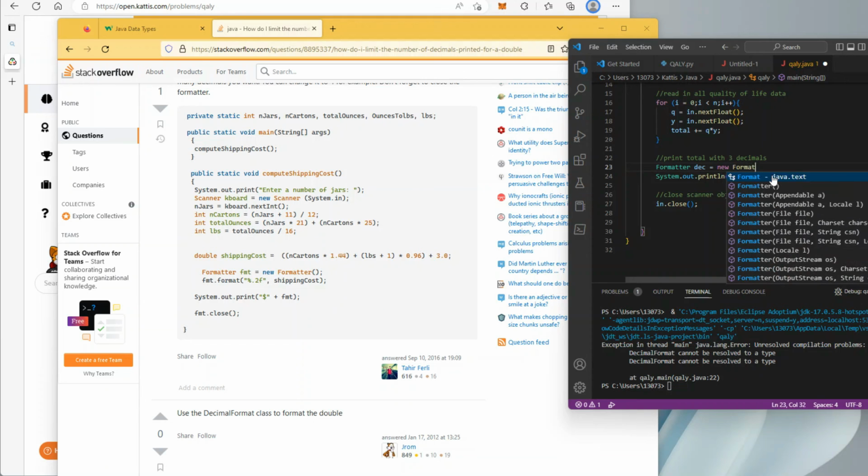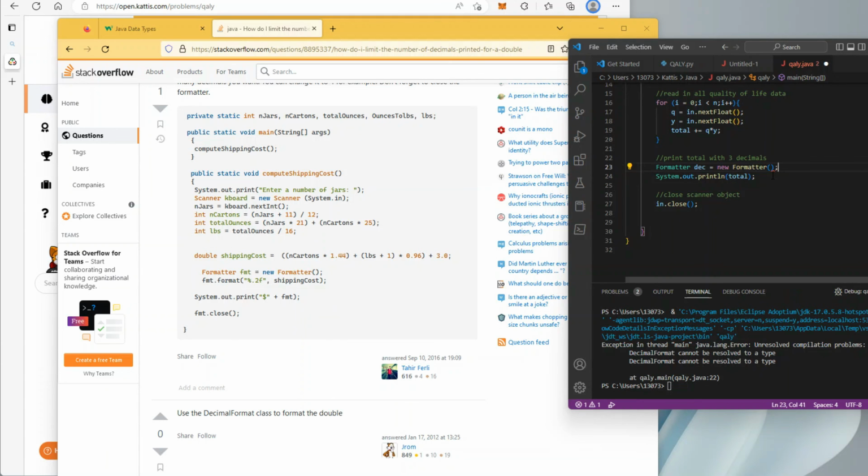Otherwise, if you just type it out all the way, then you have to go add it yourself. So I'm going to call it dec for decimal.